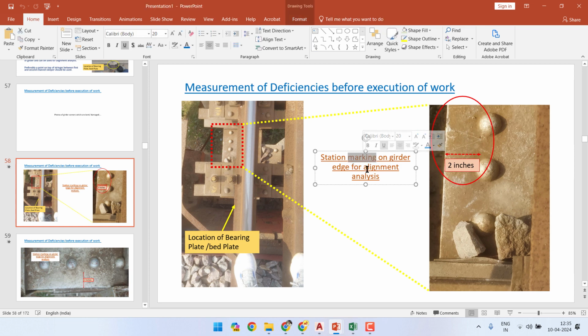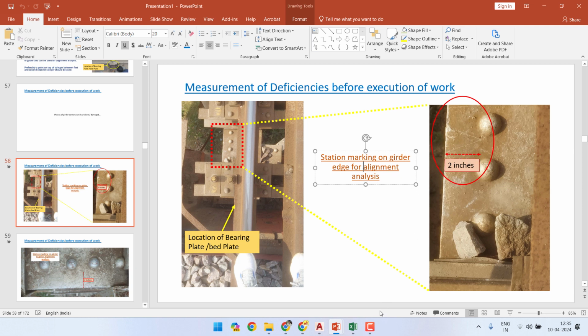Station marking on girder edge for alignment analysis. If we want to analyze girder to girder alignment, then we mark these points which are 2 inches inside the edge of the top stringer, and then we place our prism pole right at this intersection, which represents a point 2 inches inside the edge.